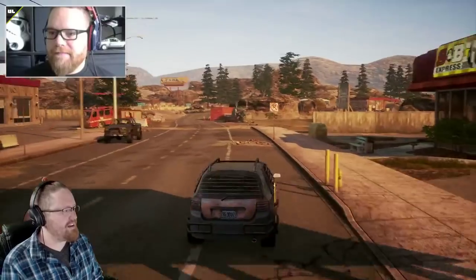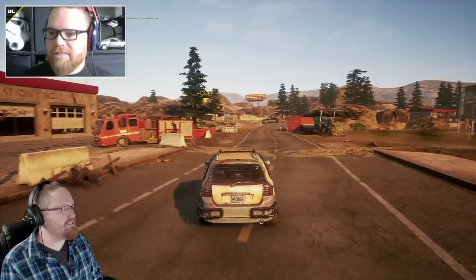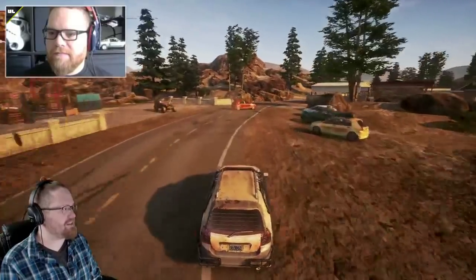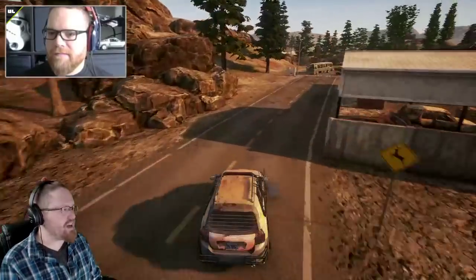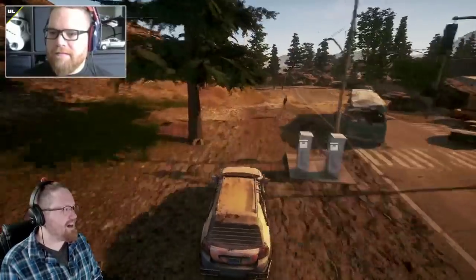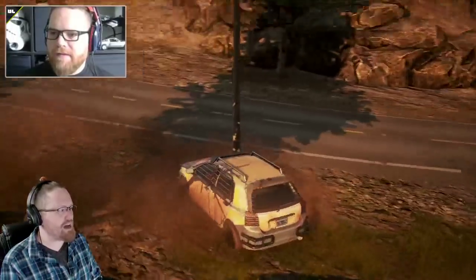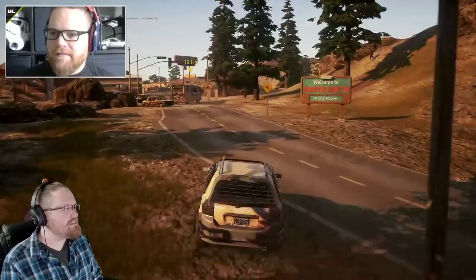So yeah, the difference between a standard vehicle and an apocalypse vehicle, like the one I'm driving right now, is I imagine a lot of times they have a lot more power. Is there anything else about the way you approach going from a standard vehicle to an apocalypse vehicle?